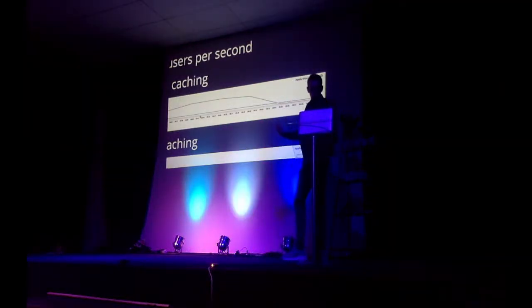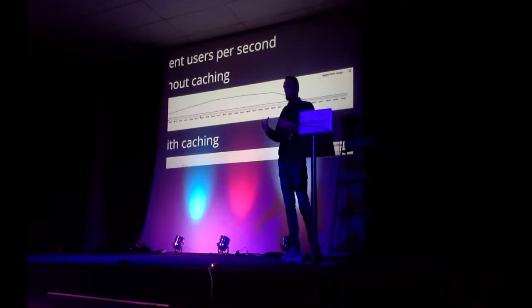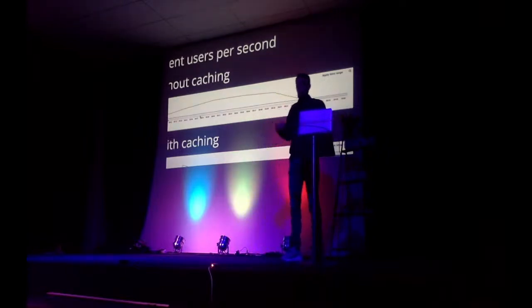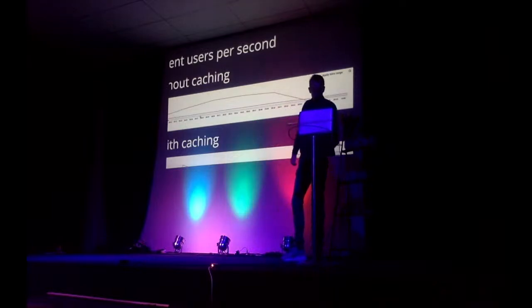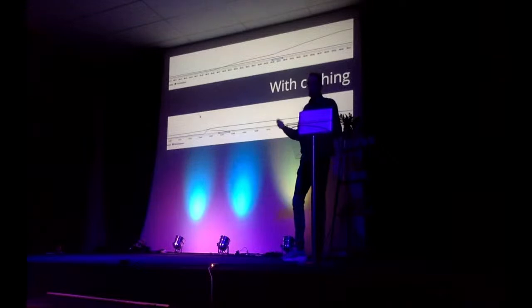Without caching, every time the client sends a new request, the server doesn't know what to give, so it searches and gives it back. It's a lot of calculating it has to do. With caching, it already knows the calculations and knows the answers. It doesn't have to do it again.